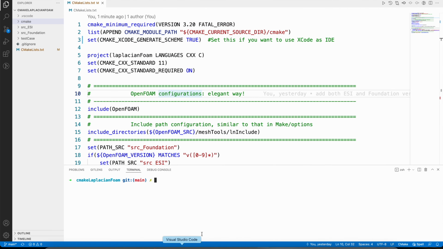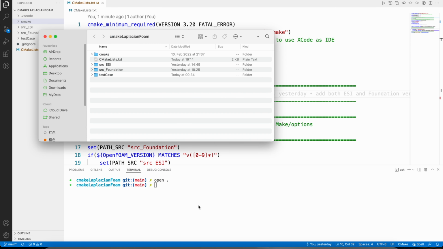Let's see. Here I prepared an example for the laplacianFoam solver based on CMake and two special IDEs, one is Xcode and the other one is CLion.